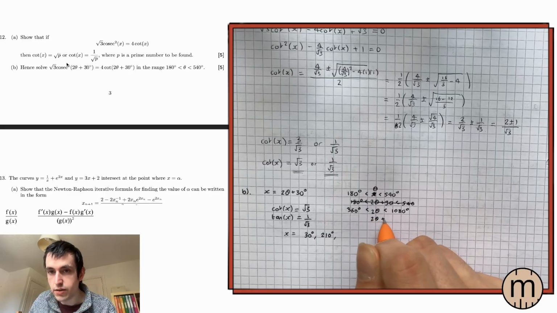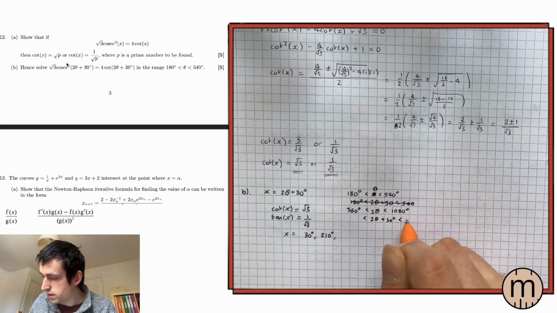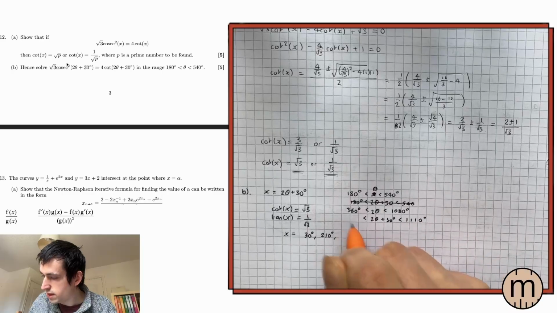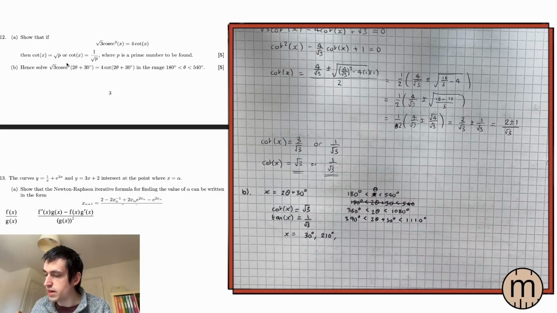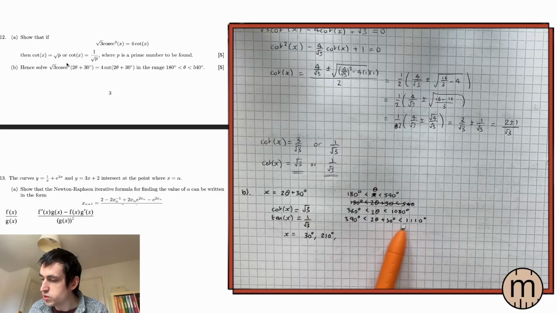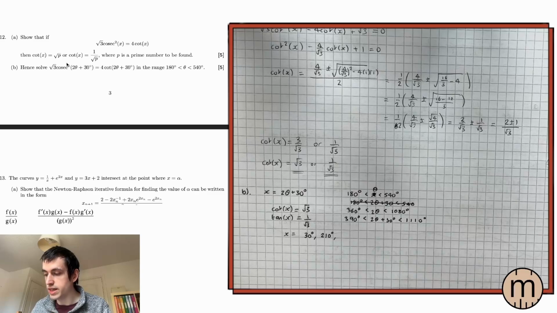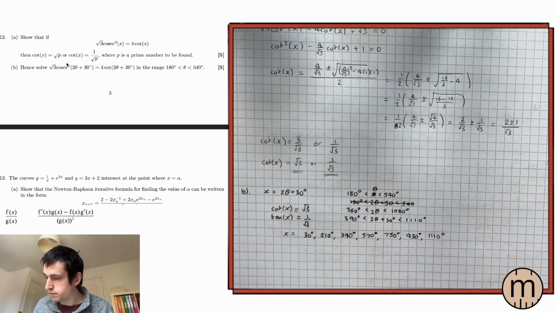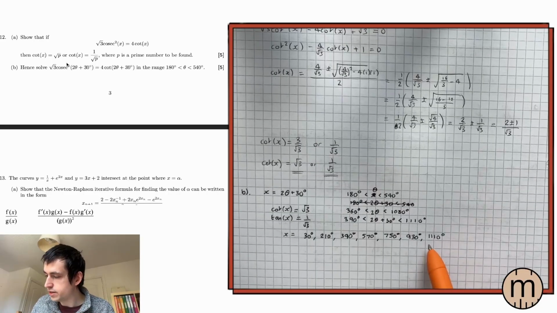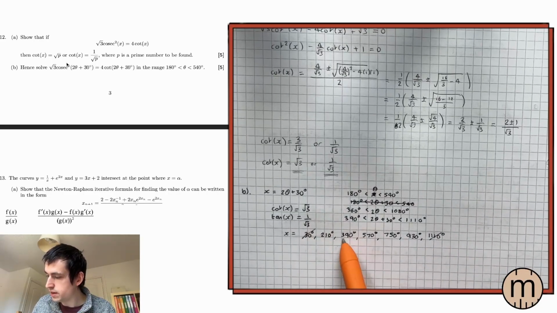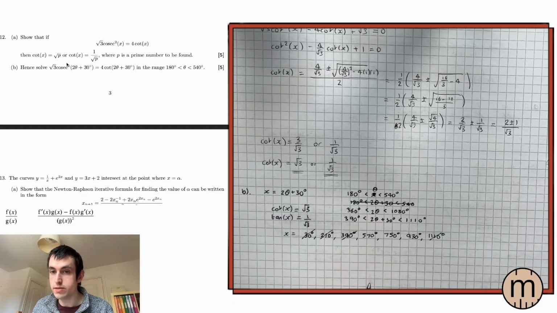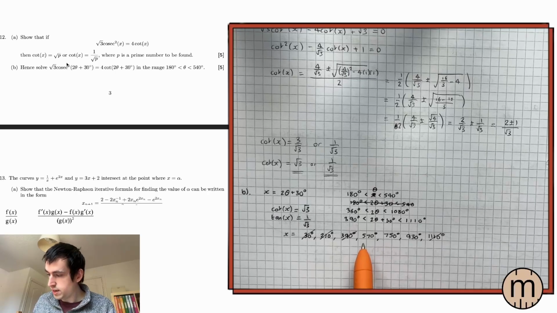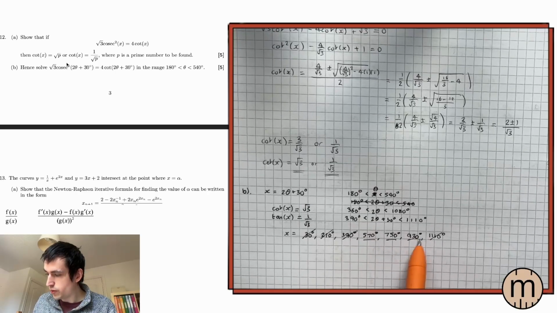And then we need to add on 30 to both sides. So 1110, and we get 390 over here. So all our solutions must be between these two values. So we keep adding 180 until we start getting outside of that range. We get all these values, and let's just cross off all the ones that we won't be needing, including this and this, because this is a strict inequality, so it won't be included. So in this case, we get 1, 2, 3 solutions.